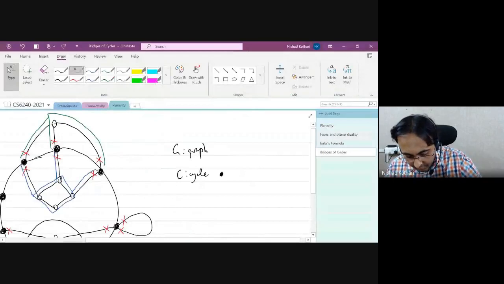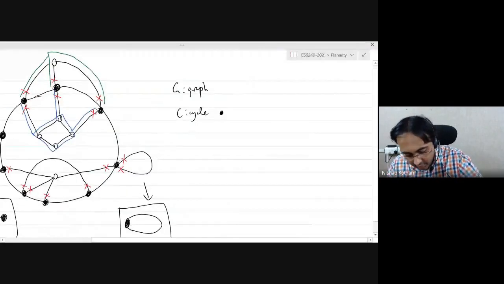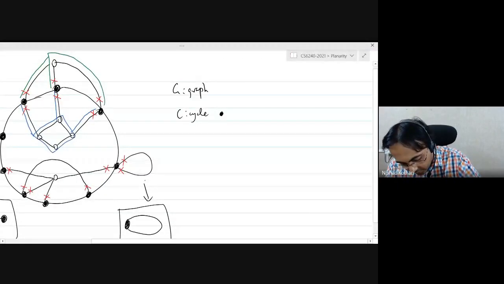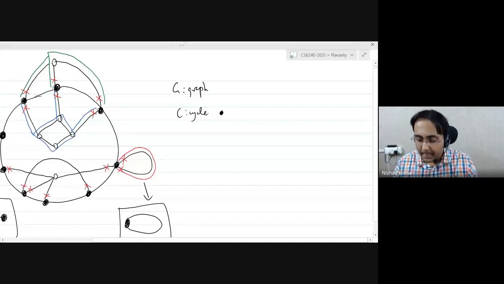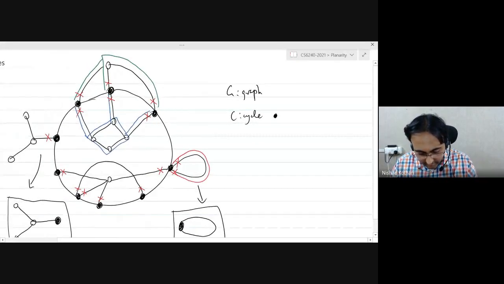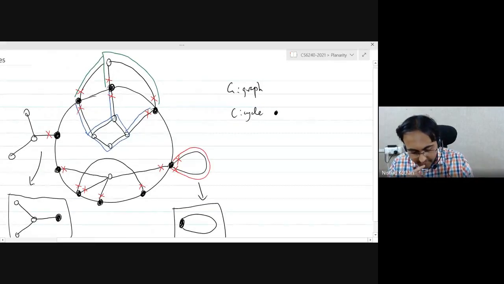Okay, I'm using colors just to illustrate what the bridges are. This here is a red colored bridge. Okay, and so on and so forth. How many bridges do we have in total? Can anybody tell me how many bridges are there? I've already marked 3 of them. How many more bridges do we have?